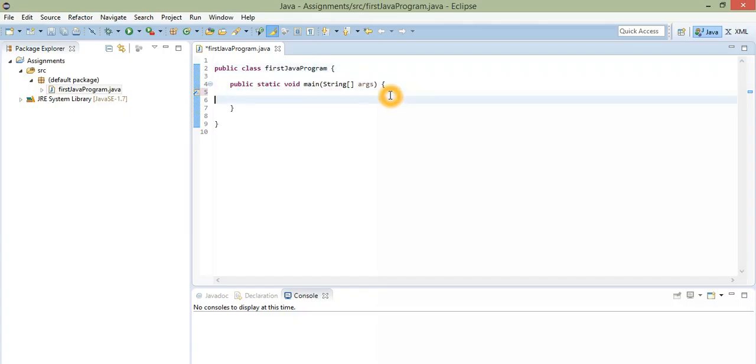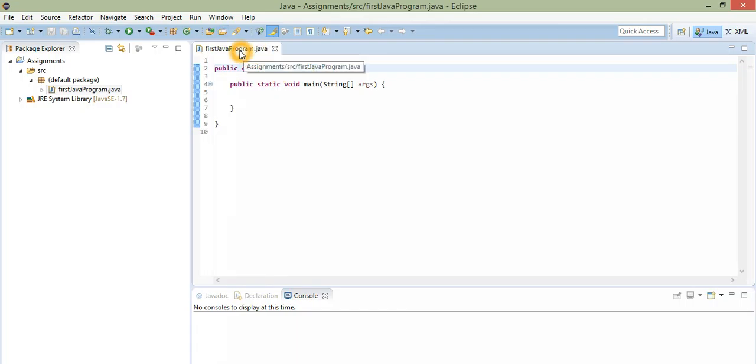Now what all things you need to remember when you start your first program. First thing is this file name. Whichever class you start with, the first class will be public, with the name the same as the file name. See the .java file name and this class name must be the same, because when you execute your program, it first searches with your .java file, it searches that class name inside your code, and once it finds that class name, it expects you to write a main in that class.